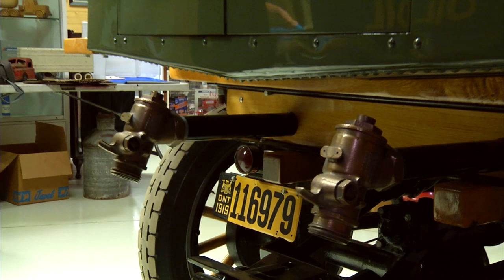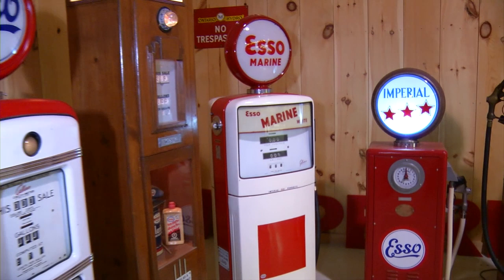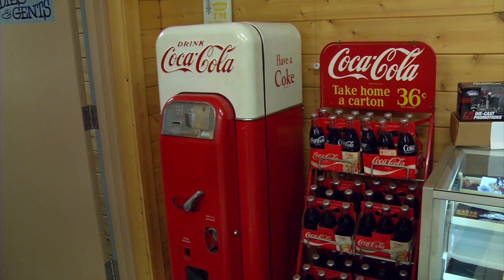The collection was always a dream of my father, Jack. When he started collecting stuff, his idea was to display what he's collected for the farmers and the customers that came in the office. Well, definitely there was not room in the office for a collection this size, so the dream became that maybe we should build a spot to show all this off. My brother David and Johnny decided that with the addition of a new building on the property, we could do exactly that, and that's what we've done.